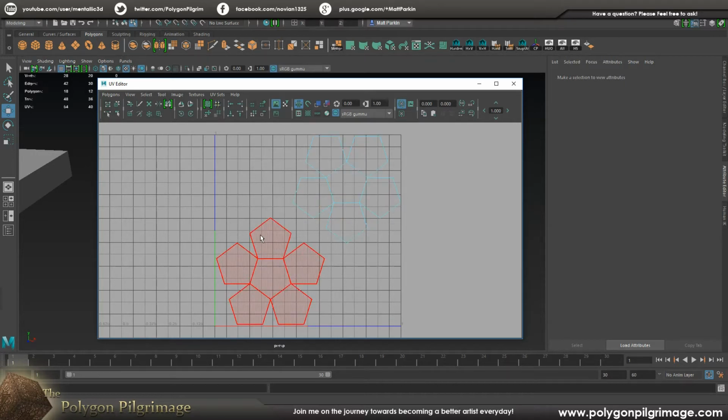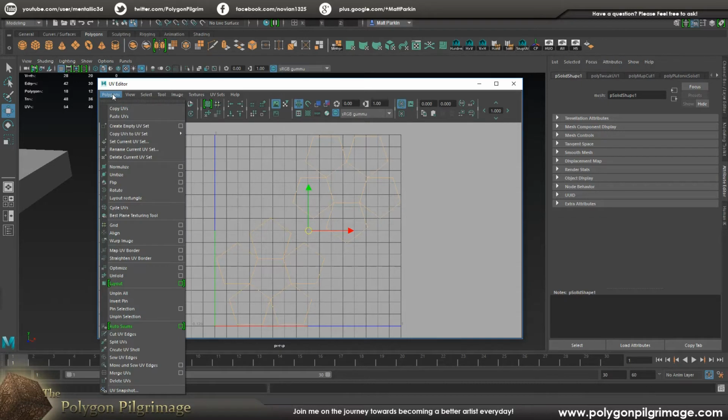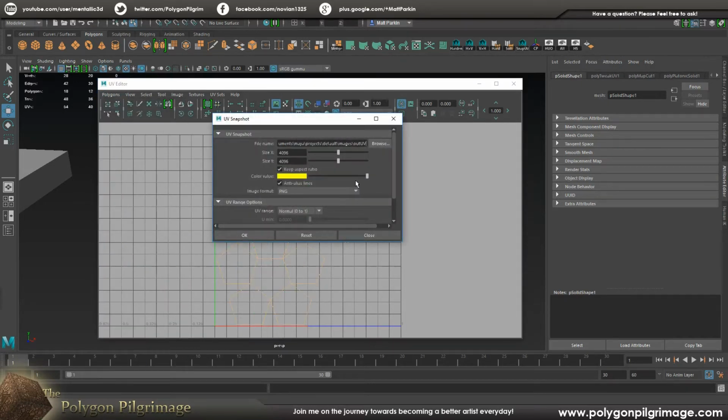Now, one thing you can do to help yourself is if you select everything, then it's under, where is it at? Yeah, Polygons, UV Snapshot. And this is how you can export an image to bring into your favorite picture editing software. I use Photoshop, and then you can use that as a UV guide to then place your icons.